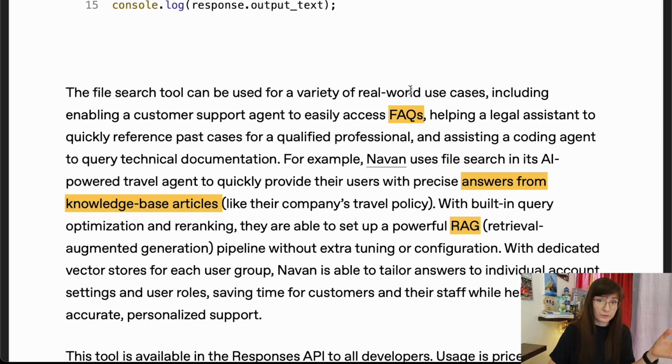But this is where we can take documentation, if you have some specific knowledge to your particular product, and you can split this into, or actually you don't even split it into chunks. You give that documentation to OpenAI, and OpenAI will split it into chunks, will embed it, and then will use it as additional context during the request to the large language model, so that you don't have to do it manually.